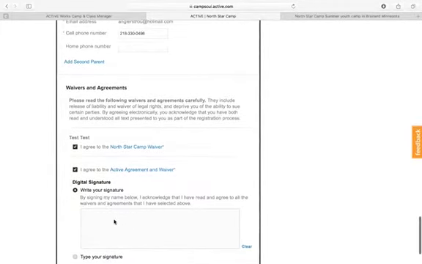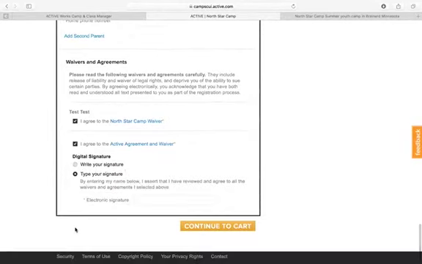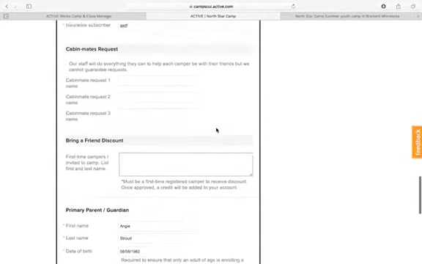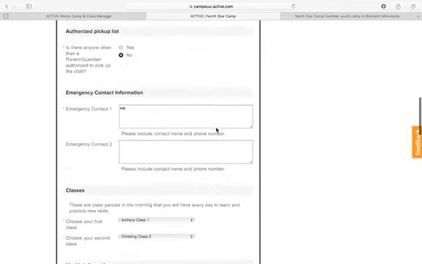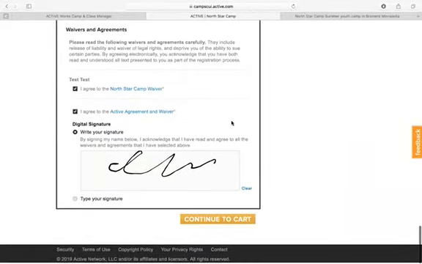If you're at your computer and want to just type your signature, you can do that for an electronic signature. Or if you're on your iPad or iPhone, you can just use your finger to do your signature here. So I'm just going to scribble here so you can see what that looks like. And then if you want to, you can double check. It's really easy to go back, just scroll up, and you can see everything that you just filled out. So if you're not sure, you need to go back and fix something, you can do that really easily.